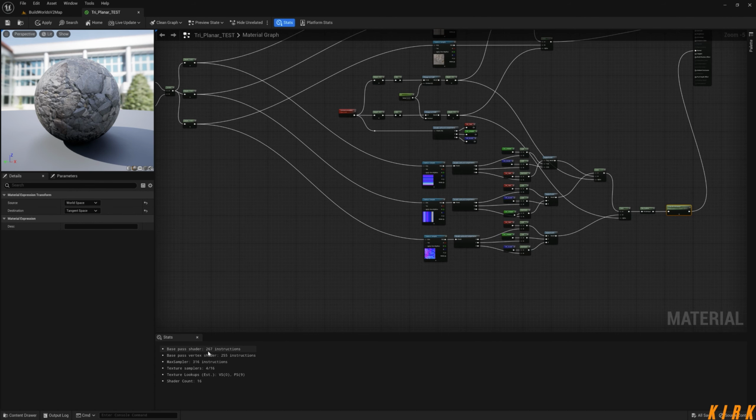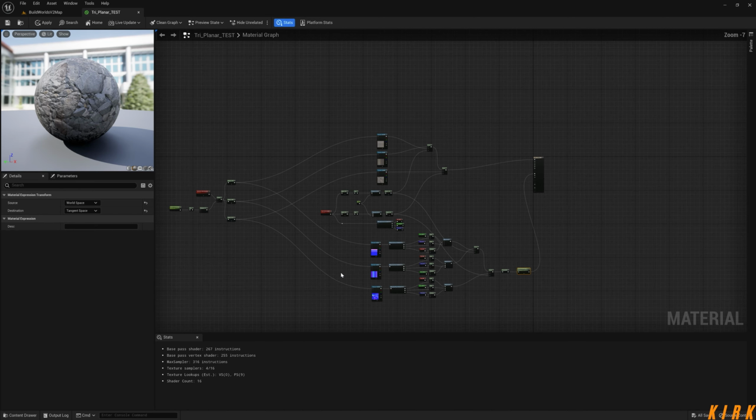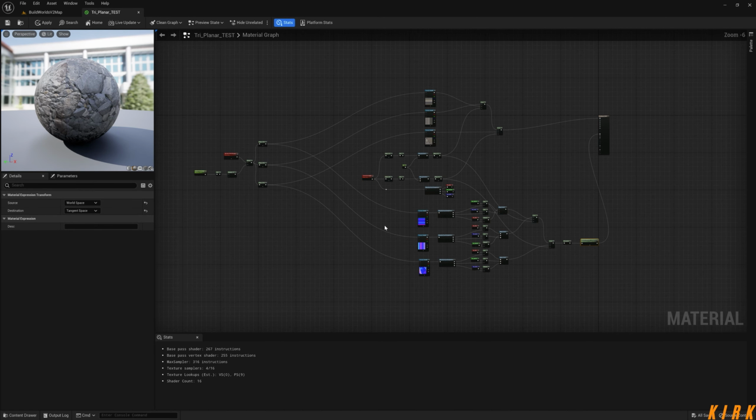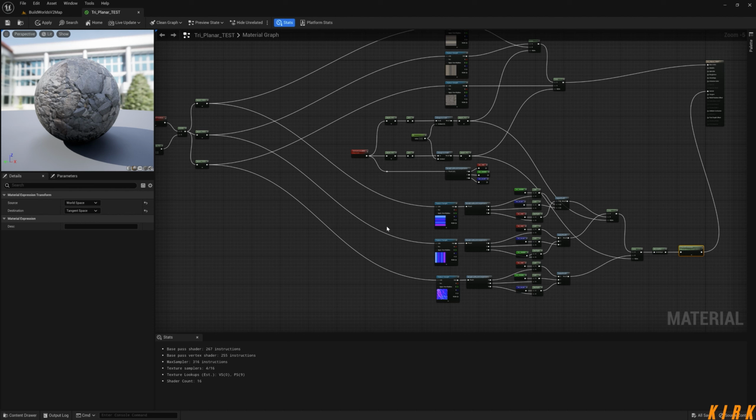The instructions 267, and that's just this bit of logic. Tri-planar projection is quite expensive, so like I say, I would advise on using it on a slope instead of using it everywhere in your landscape shader. That's just a bit of advice from me.